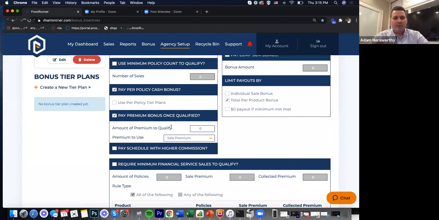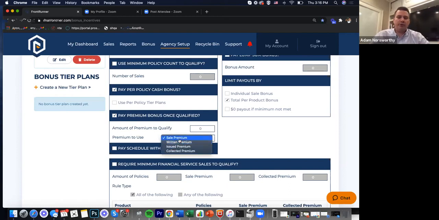For instance, when you write a policy for, let's just say $500, and when it issues, if it issues at $500, many of you just go back and put the issue date, right? And so FrontRunner is smart enough to take that written premium and push it over to the issued premium automatically, all right? But it's not going to show in the issued premium box. So the last remaining premium, whether it was written or issued, we call that sale premium or final sale premium.